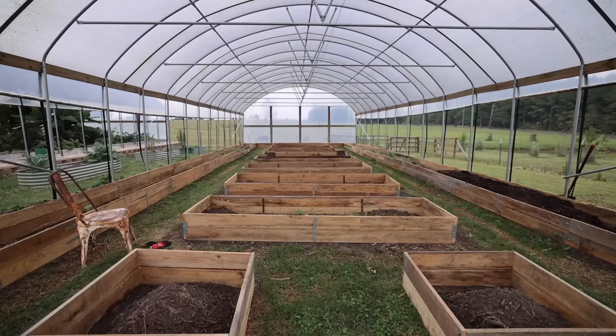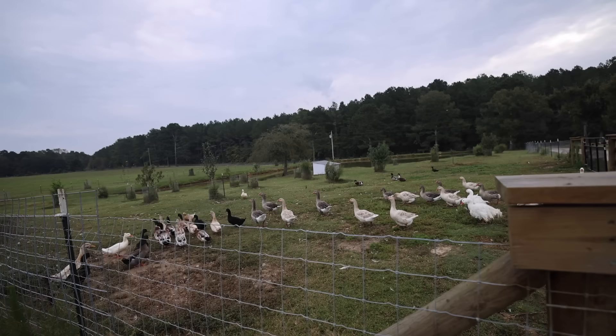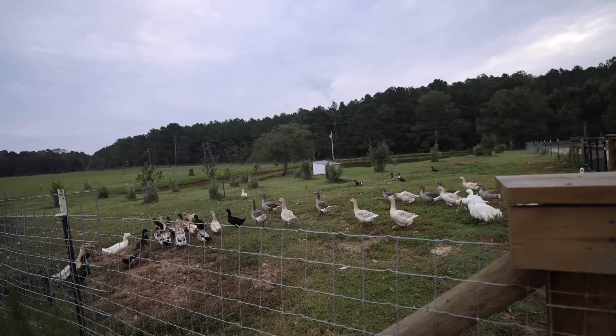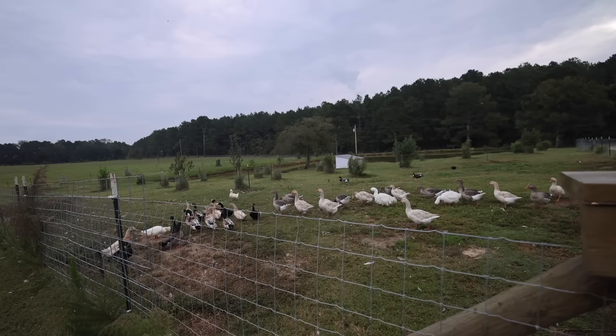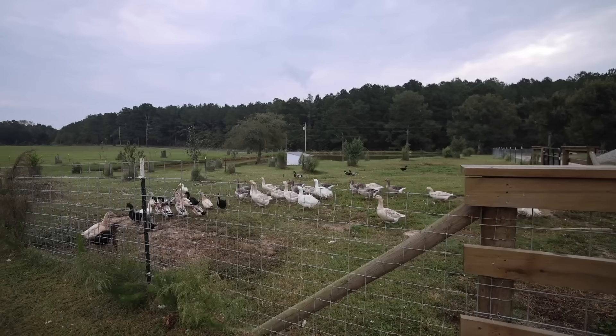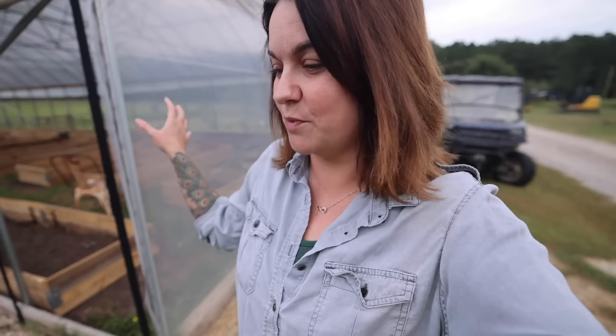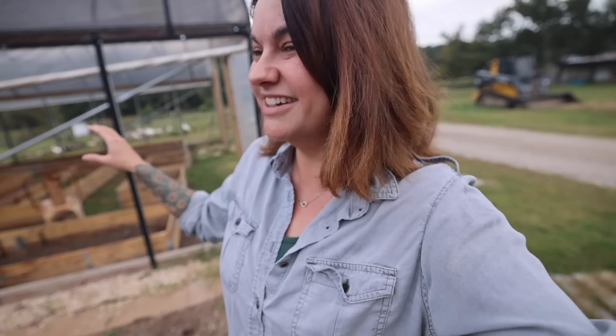We'll actually be sowing this week as we get the beds filled up. Over here — the geese and ducks may chat with us — this is our orchard. We just planted this before the spring season, so this is only one year of growth. You can see some of our peach trees are looking really big, and this is a pear tree. We had to fence around all our trees because the rascally geese were breaking them in half when they were really small, but they're big enough now that we can probably start taking some of those fences down. In the fairly near future that's going to be a place producing a good bit of food. Next month at the beginning of November I'll do another garden tour and check in on these places — I love when there are very marked differences in spaces.